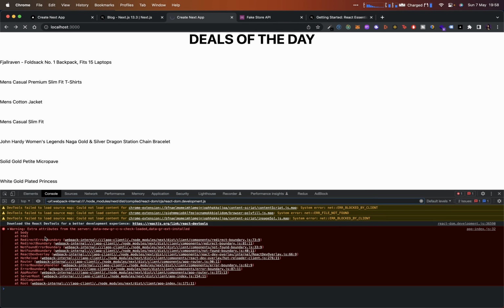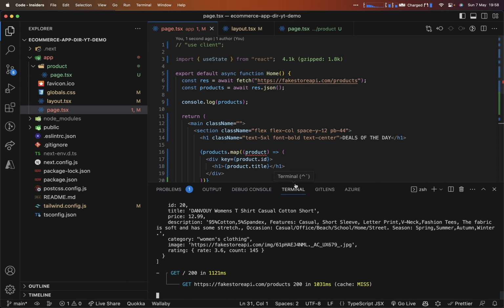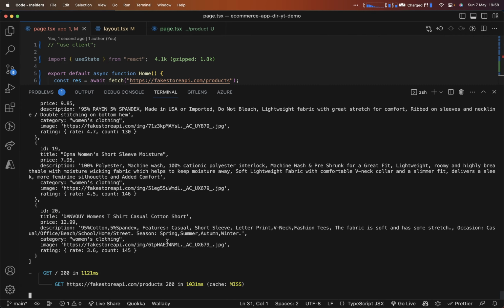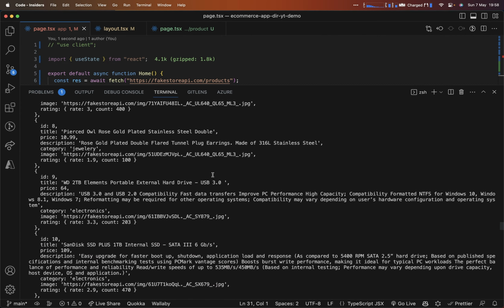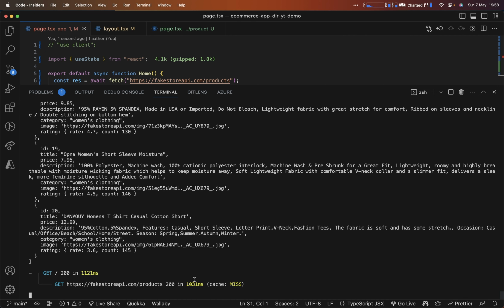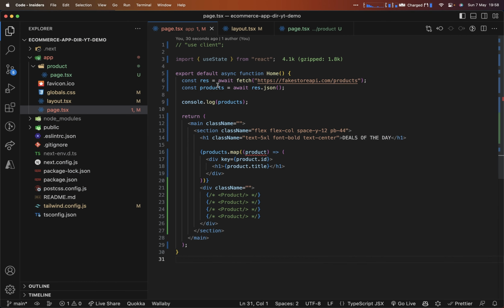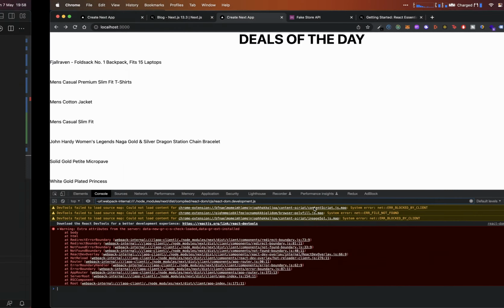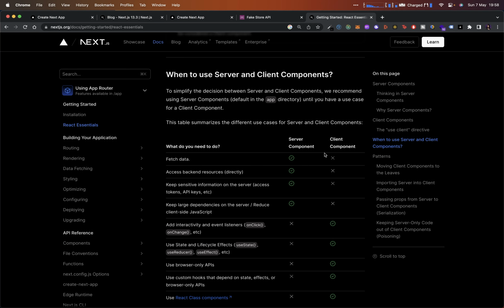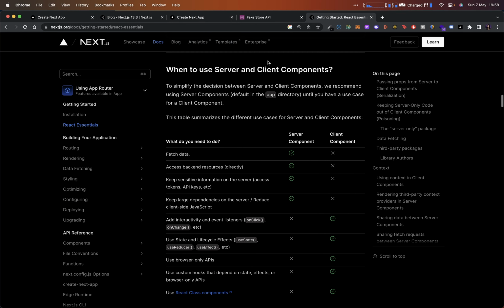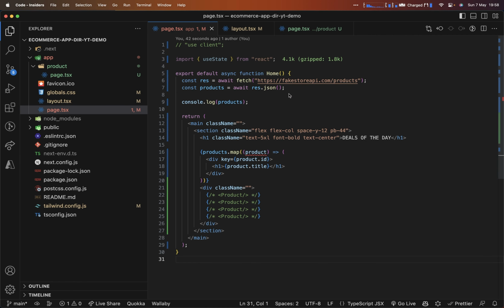The reason we can't, and in the beginning you might be overrun by what's happening, why can't I see my consoles? But actually, you can see your console, but it's on the server. It's no longer on the browser, so you can see all your console logs on your terminal here. But what I can't figure out is why we can actually fetch this stuff, because it's clearly mentioned here that we can't fetch data in a client component. I might have missed something though, so I'm not sure. Anyways, this shouldn't work in a client component.